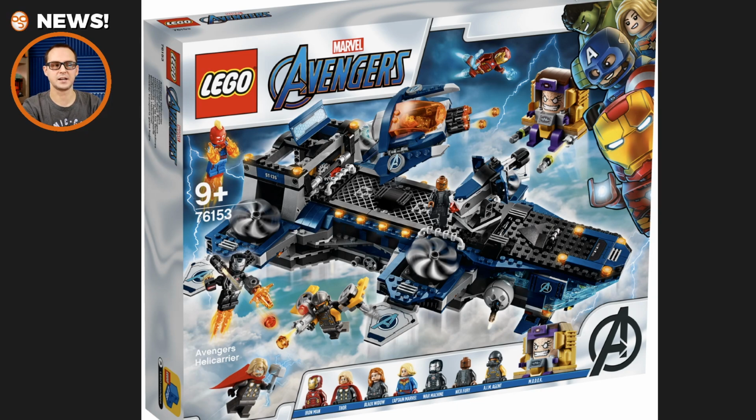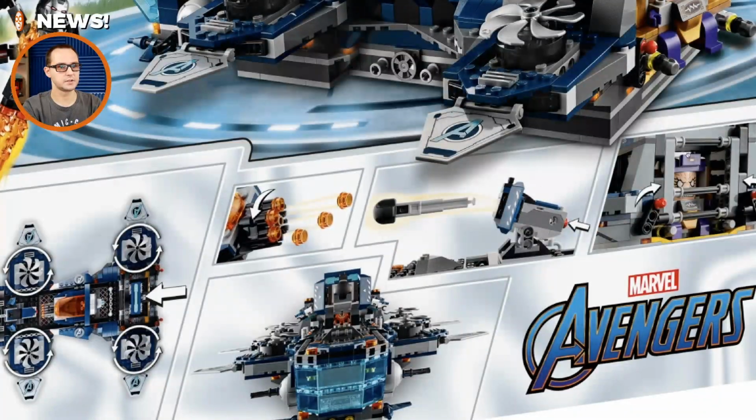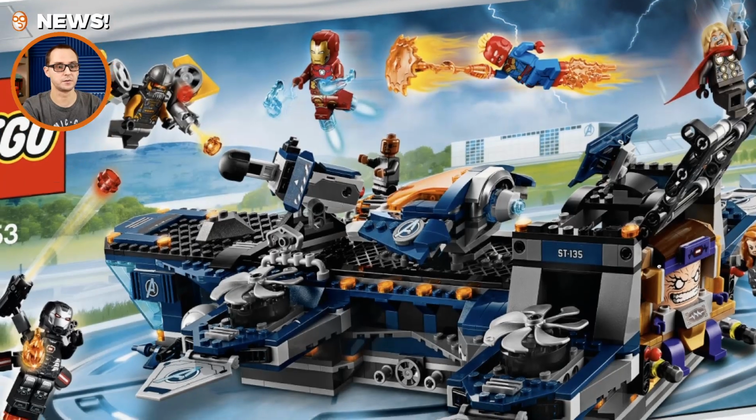It's a bit of a weird design for a helicarrier, honestly, because it seems like it has the bridge underneath, so it's not on the superstructure. It doesn't really look like a helicarrier because the helicarrier has this canted runway that looks more like a flying Nimitz class carrier, to be honest, but this one doesn't look like that. So it's more like a playset. It's meant to be a playset, and I think in that matter it works pretty well. You can see it has a bunch of functions to shoot stuff. I keep messing up here. Shoot stuff. It has the cage for MODOK. MODOK's return is actually a pretty good thing because it's been a while since we had any form of this character in Lego.